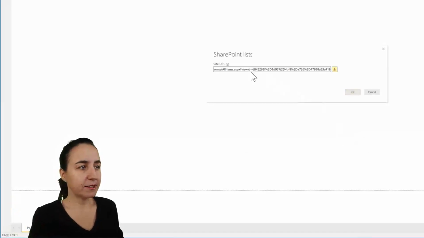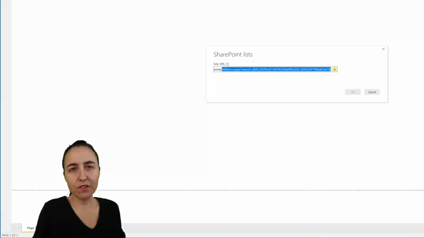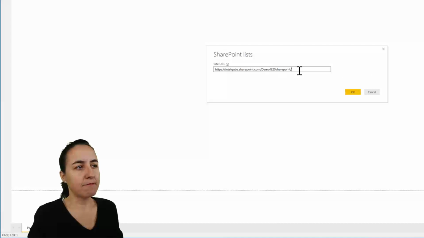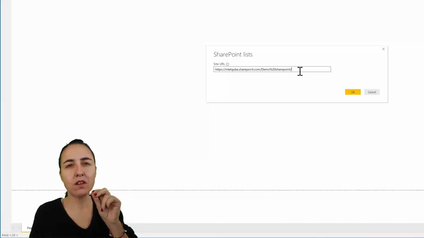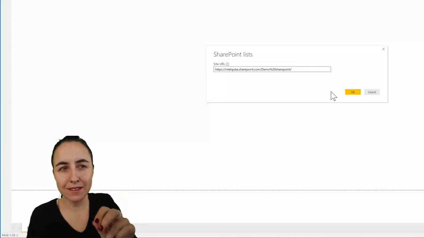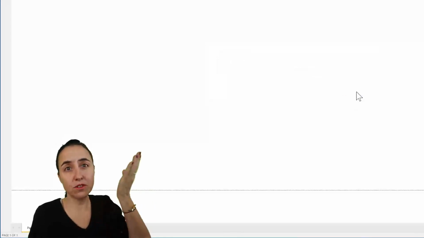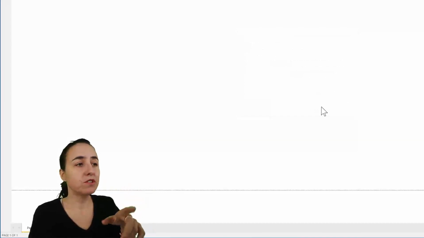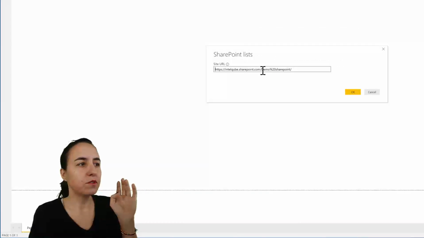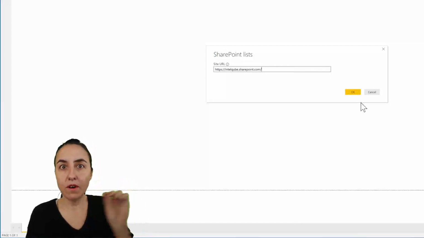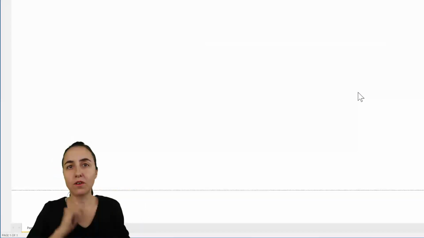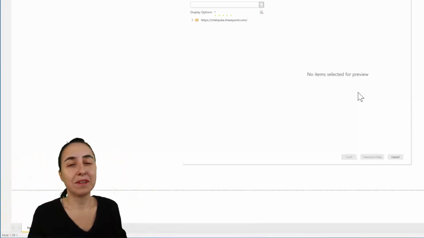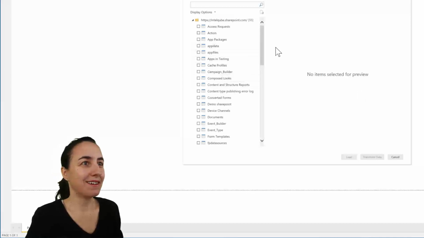We're going to paste. Now, be careful to clean the URL that you paste. If you leave it to the folder, because we are using the SharePoint Online list connector, you're going to get an error. I'll show you, in case you miss it. You see, you're going to get this. What you need to do is go back and just point to the URL of SharePoint. So it will read all the contents of your SharePoint site. Depending on how big your SharePoint site is, it might take longer.